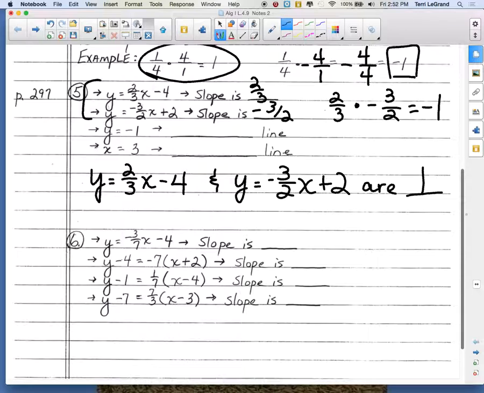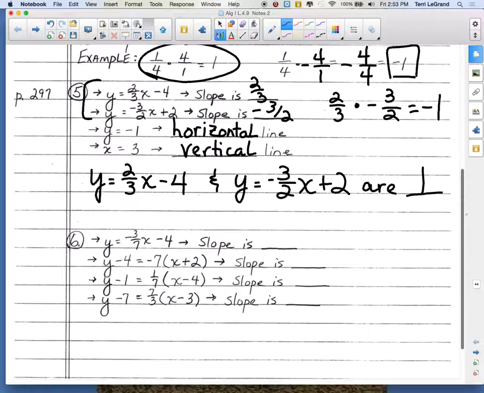Let's look at the other 2 equations that we have here. y equals -1. That doesn't have any x's in it. And I told you a while ago, if it doesn't have x's in it, you're going to know right away that it's what kind of line? Horizontal. If it does not have any x's, you know it's a horizontal line. y equals a number is a horizontal line. Well, when we have just an x, no y, what kind of line do we have? Vertical. So for the vertical line, the equation will always be missing the y part. We'll just have x equals a number.